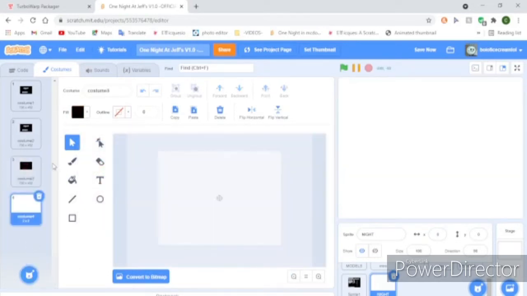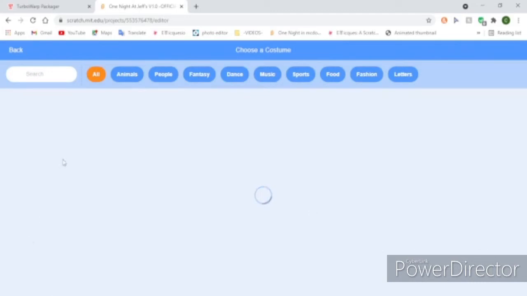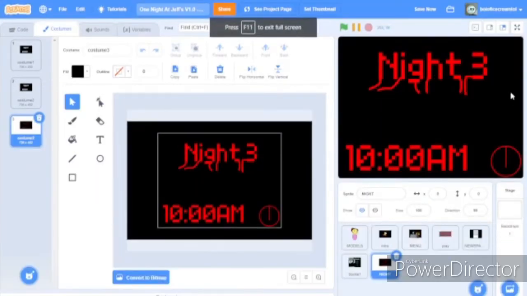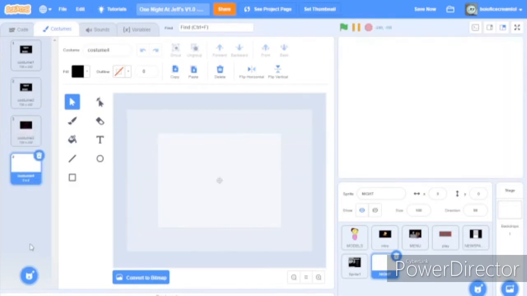And now I'm gonna make a graphic for the custom night. I'm not gonna choose a costume, because mostly Scratch costumes are ice cream cone, cat, dog, something that you would think is in the library, but it's not. Wait, wouldn't I tell that it wasn't the right library?